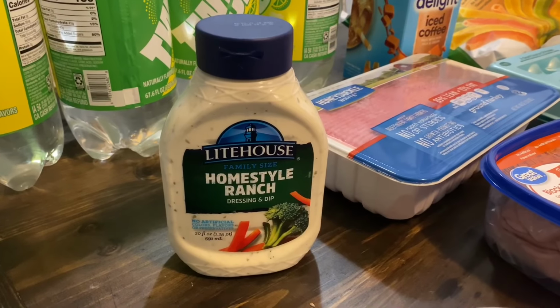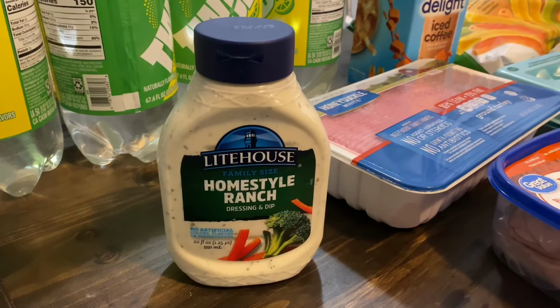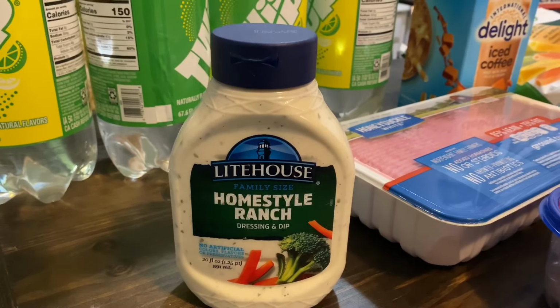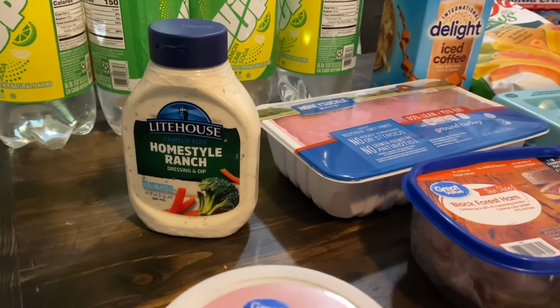So I don't really like the Hidden Valley. And then the ranch that I was getting, I don't care for it either. So I wanted to try something different. And this one had some good reviews, so I'm going to go ahead and give that a try because we're going to be having salads a couple nights this week.